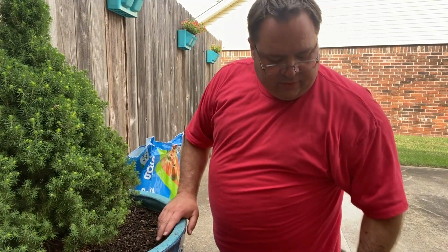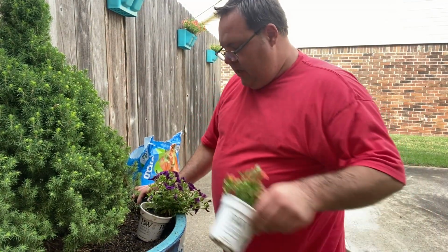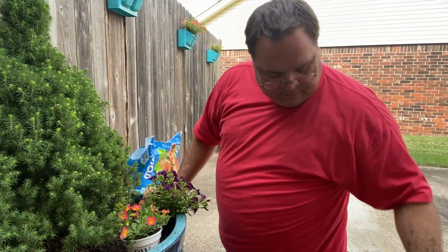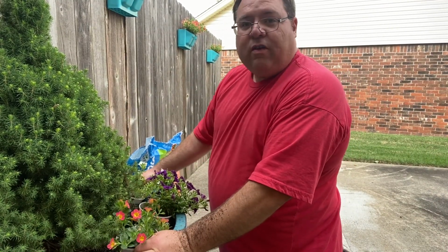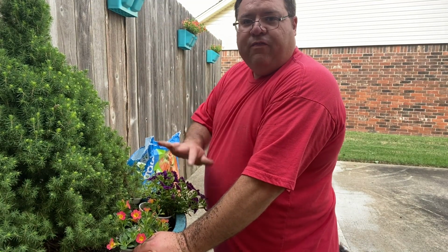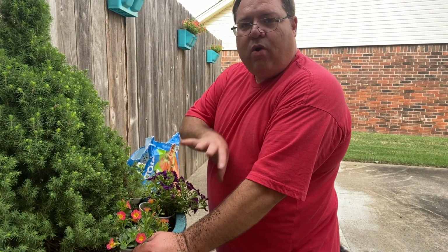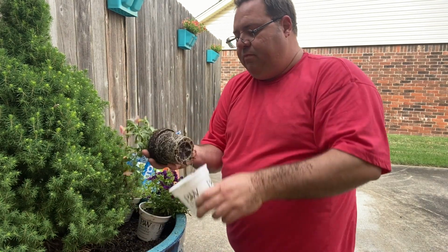All right, so now I've just got to get these plants put in their new home. These 3 calibrachoas are going to be more than enough to fill this pot. And once they grow up, they're going to give me lots of good color. So let's go ahead and get these put into place.